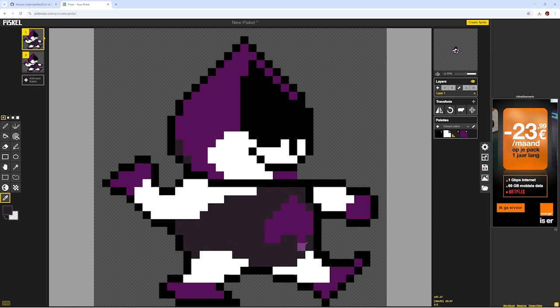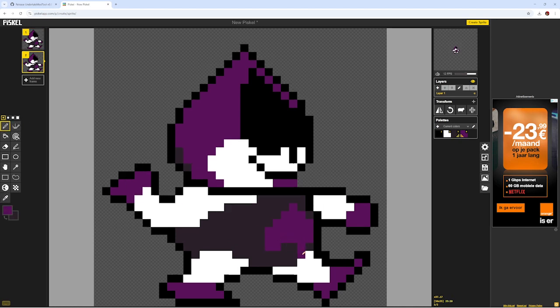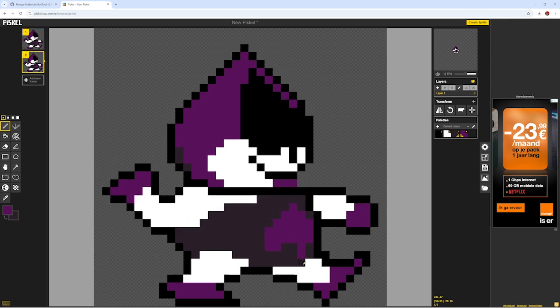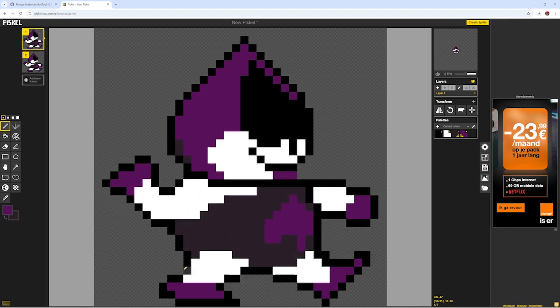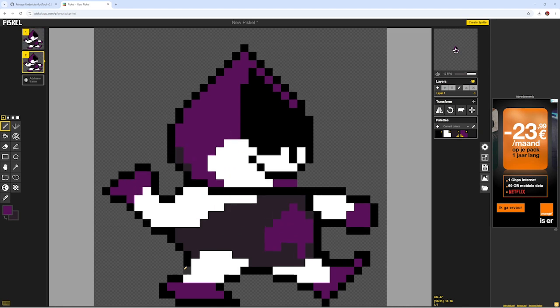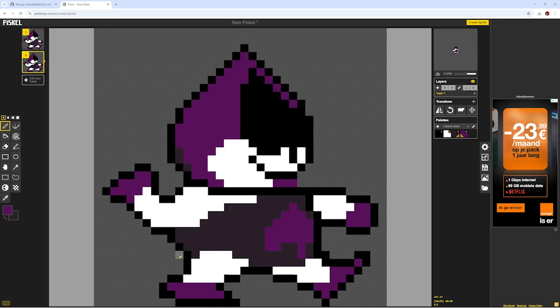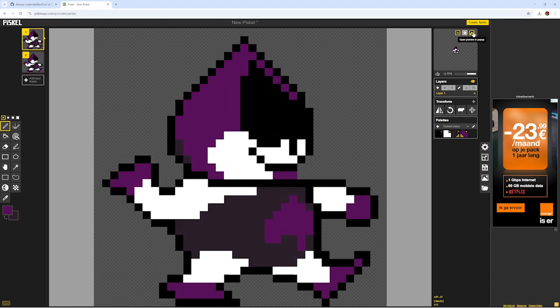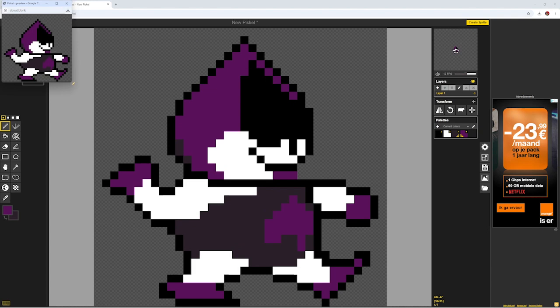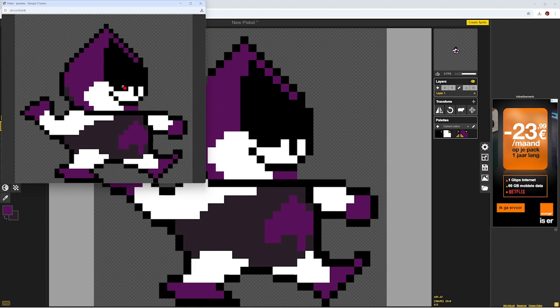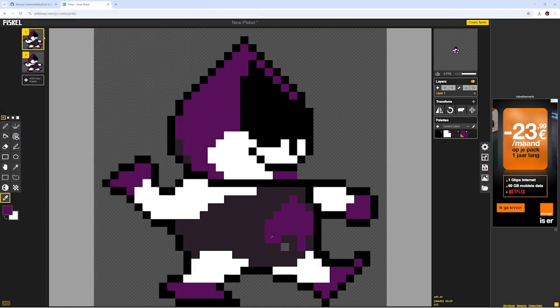Basically, pixel art for me personally is just trial and error. What looks better? Adding another thing like that? I don't think so. I don't think it looks better. When you design pixel art, you're going to see your mistakes a whole lot more, but honestly, no one else will notice. And now you basically have a bounce. If this thing is going to work properly. Yeah, it is a bit too fast. As you can see, we now have a little bounce. It is not clean, let's just say that, and that's why trial and error is a thing.